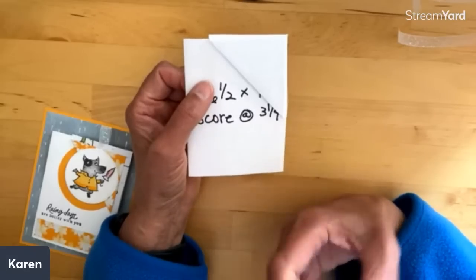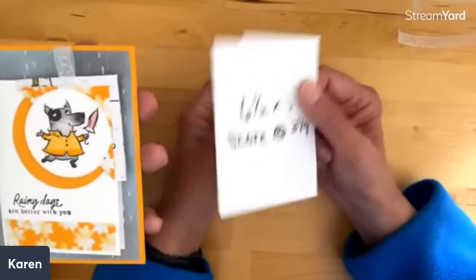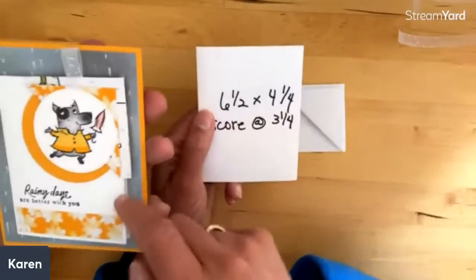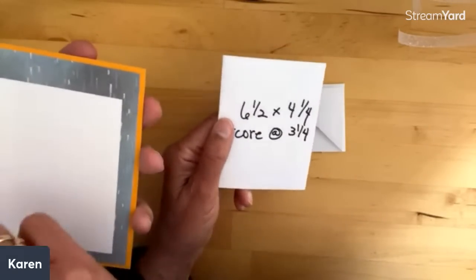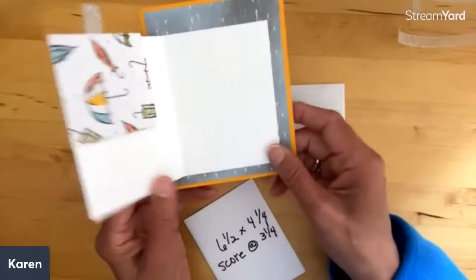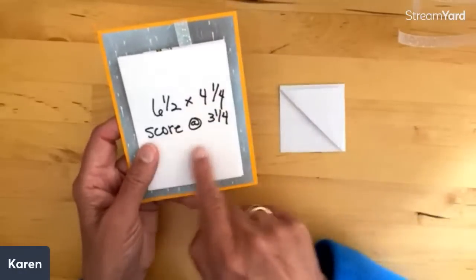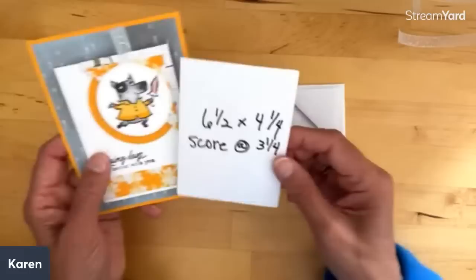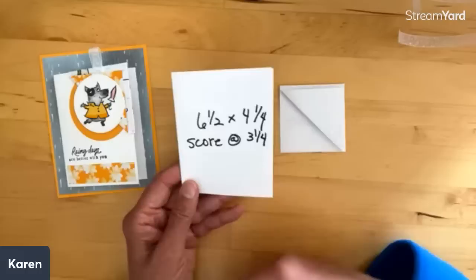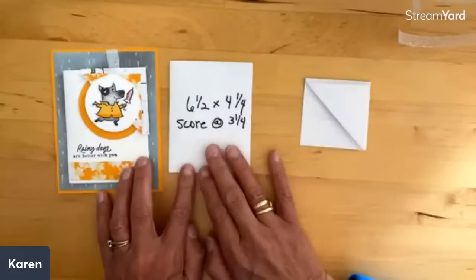Come show what you make out of yours over in the Back Porch Stampers group. I talk about having some little thing to keep as a reference for making this card — this is our little cheat sheet. See how it just folds in right there? Here's where you could write or do anything else. This piece is six and a half by four and a quarter, scored at three and a quarter. The blog post will go live right after this; the project sheet will be ready to download tomorrow — just give us overnight to get that done.